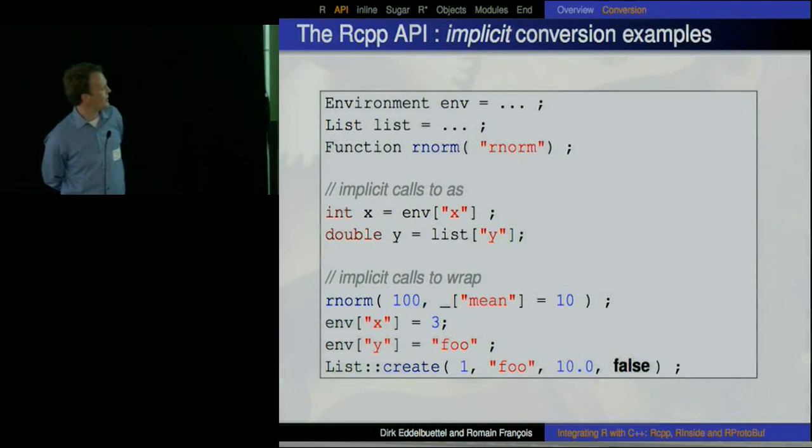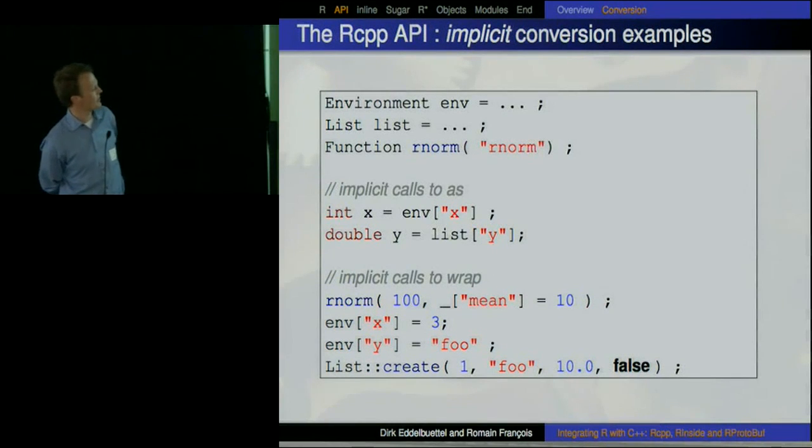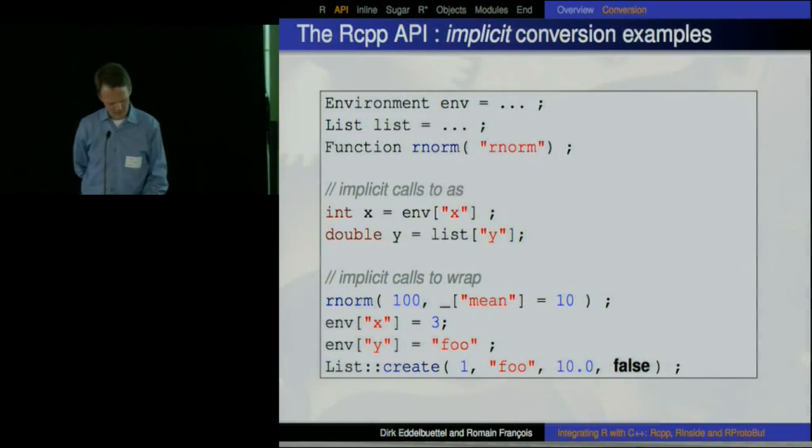Some of the expressions get by with implicit calls to wrap. That's not really clearly demarcated in the documentation. I find myself trying sometimes, and then you get one of those fairly verbose compiler messages back, and then you have to put an explicit wrap there. So I'm not really sure how I would describe how to use it. If in doubt, I most often just put a wrap around.